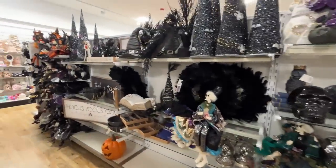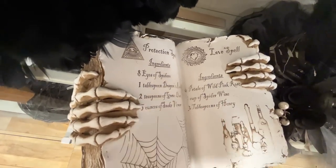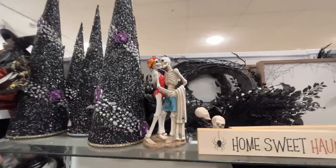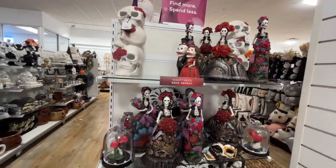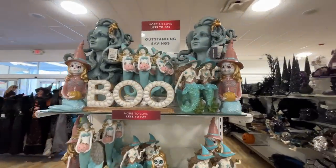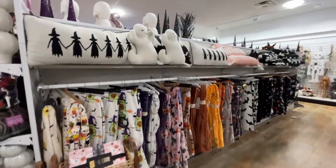A protection spell, and a love spell — if you're ready for it, be careful, but there it is. Hocus Pocus. Witches Wanted — where do I put in my application? Home Sweet Haunted Home — I actually love this couple. A bunch of witches over here. Last time I was here they had all the Annalise dolls right here. Oh my gosh, I should have got it when I saw it — they had a gator Annalise doll that was a witch. Like a witch gator — I was like wow, that's absolutely incredible, but I didn't get it. Probably for the best — what the heck am I going to do with it.